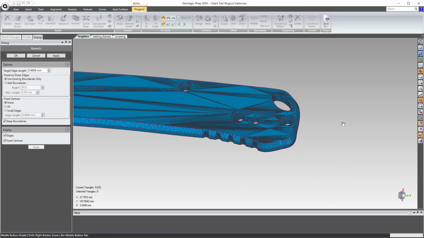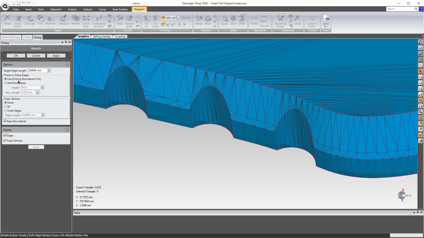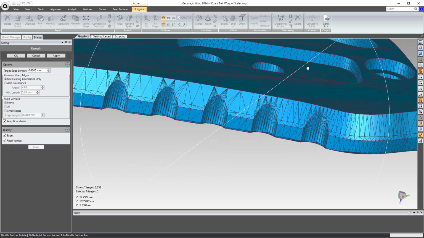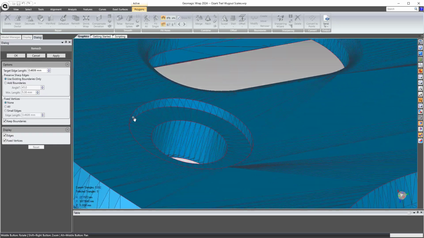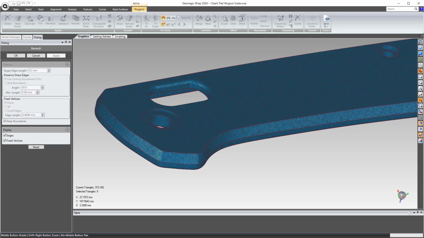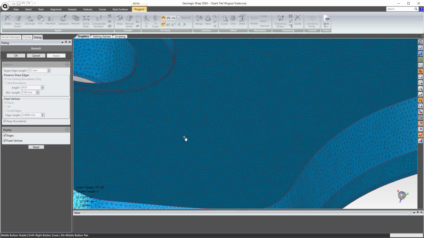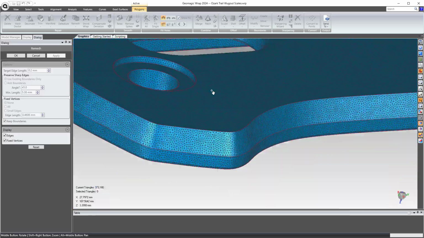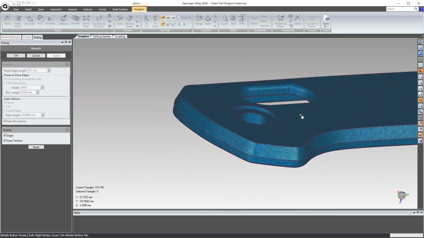Now, if you come back over here, I could use that same filter over here because I was able to do it with the automatic tools. And you'll see here, it's set at 0.4 right now. If we go ahead and just say 0.2 to start off with and then hit apply, it will take a second to run, and it's going to go through and re-triangulate inside of all those boundaries and create cleaner polygons as opposed to those real long streaky ones. And this will help us. This does create a better model for printing or reverse engineering. There's lots of different things that you can do with this.